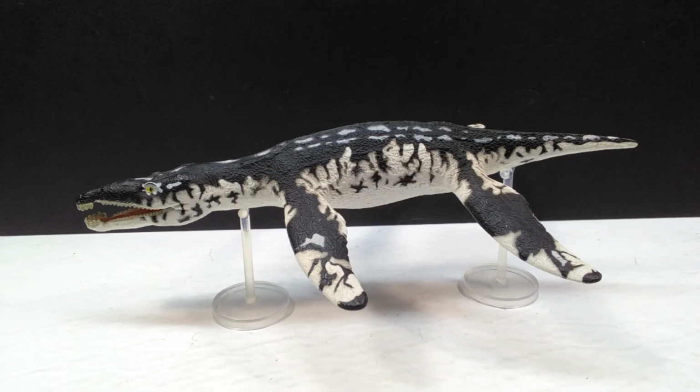Now you see there are some pegs here with the Liopleurodon. These pegs are actually the pegs from the recent PNSO figures, but I thought they worked perfect to hold this guy up for us to look at right now. So if you do search this figure out, don't expect it to come with these pegs, because again, these pegs are from the PNSO figures.